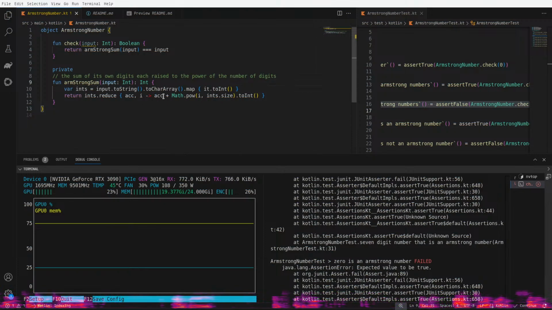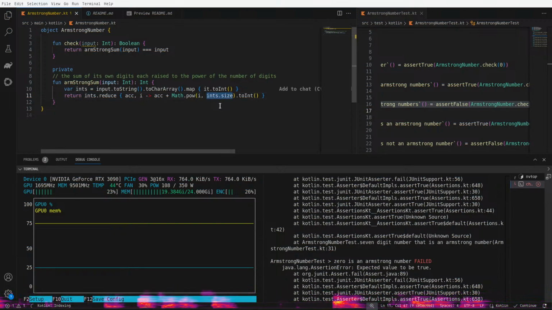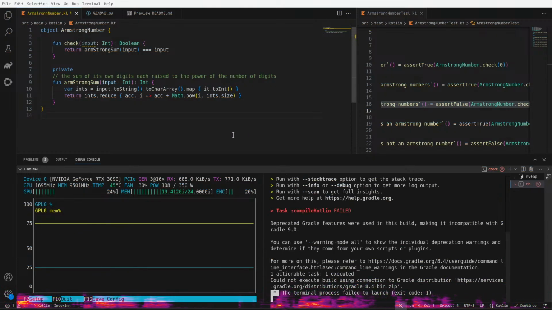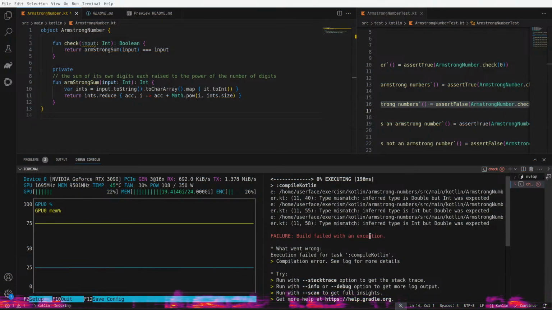We're summing I to the power of the number. So this will already be an integer, so we don't need to do that. Did we compile? Inferred type is double, but int was expected. Okay, all right, fine.